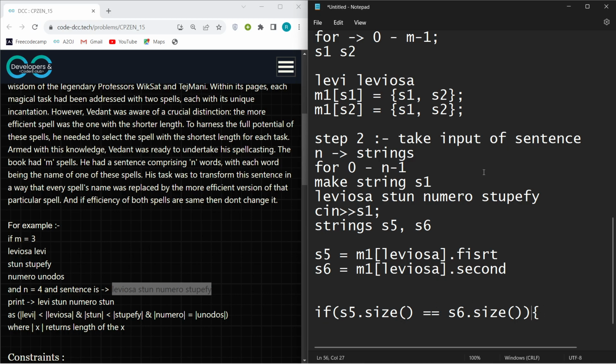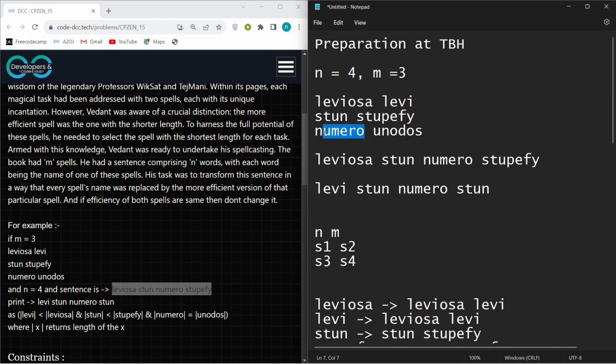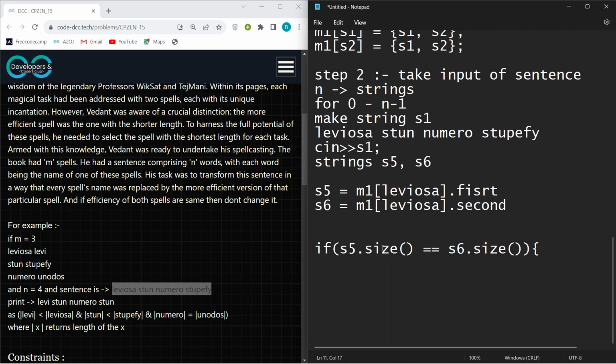So when their both lengths are equal, like for example in numero and uno dos, the size of both spells were the same, so I just have to simply return the spell which was in the sentence. So in a similar way, if both sizes are the same, S5 and S6, I will just return the string which was taken. Okay, in this case just see out s1.